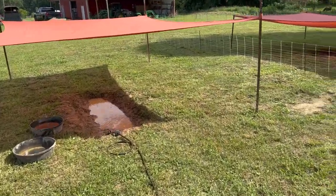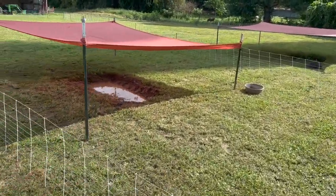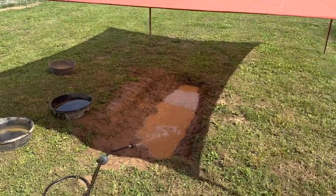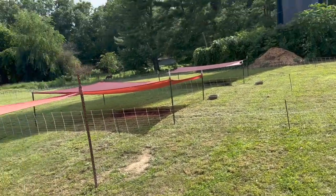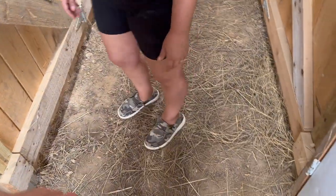We've got the three pens set up and every time we do this we kind of improve just a little bit. We did add the wallows. If you guys don't have wallows, we've used pools the whole time we've had pigs and never had an issue. Since this is a permanent area for pigs that we always have mamas in, we would do permanent wallows and save our pools for areas where we don't keep them as often. Pools will work — actually, they're the sandboxes. They hold up a lot better than pools. The pigs are hot since we took their stuff away, so we're going to go in here and start getting them across.